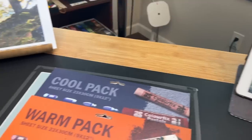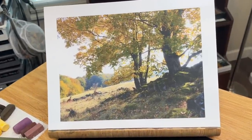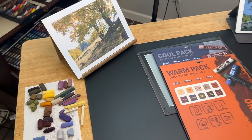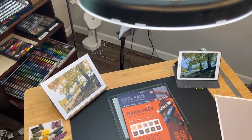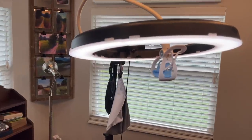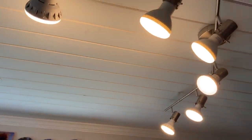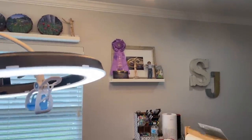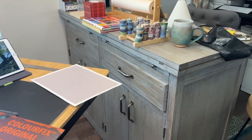I like to print out the reference image — I find I refer to both, one from my iPad and one from a printout. Those are some of the pastels I've chosen to start with. I have a ring light that I turned down and put my camera in another holder to get it a little closer to my painting surface. Lighting is so important for good painting but also for filming. I have a combination of warm and cool lights in my studio.